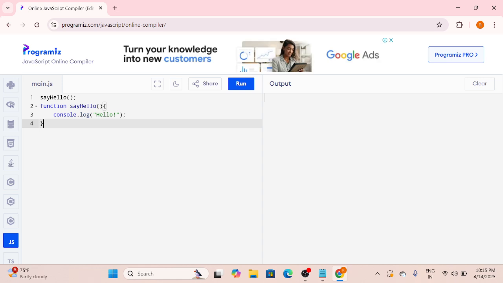So we will get the output hello. Why? Because the function declaration is hoisted to the top of the scope. It is hoisted only to the top of the scope. That's why we received the output hello.